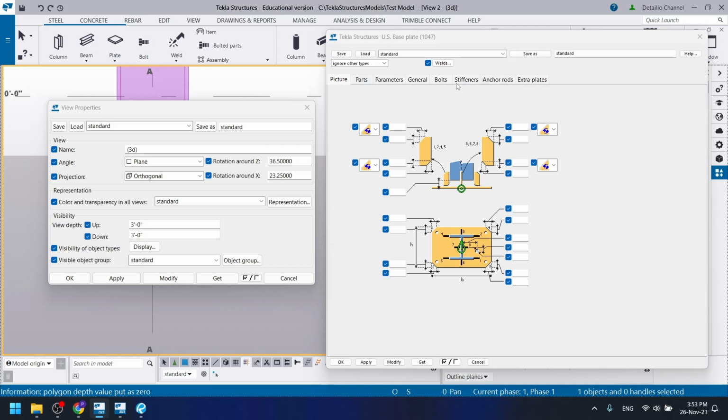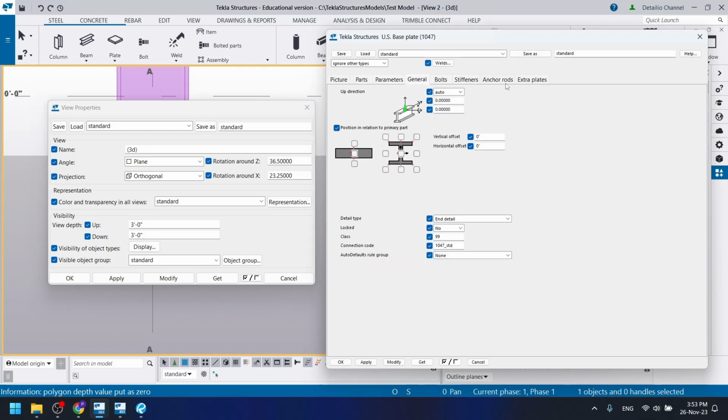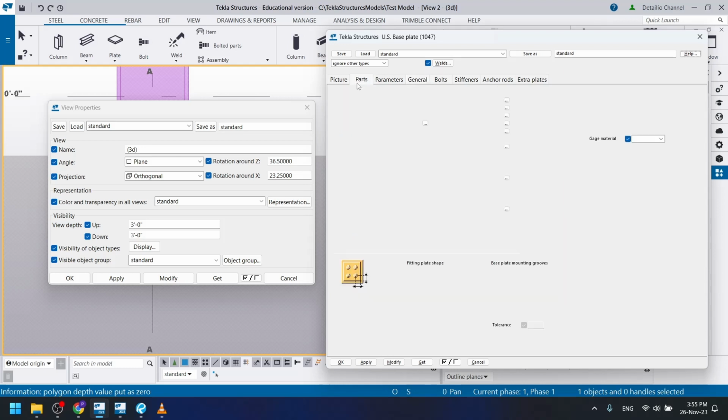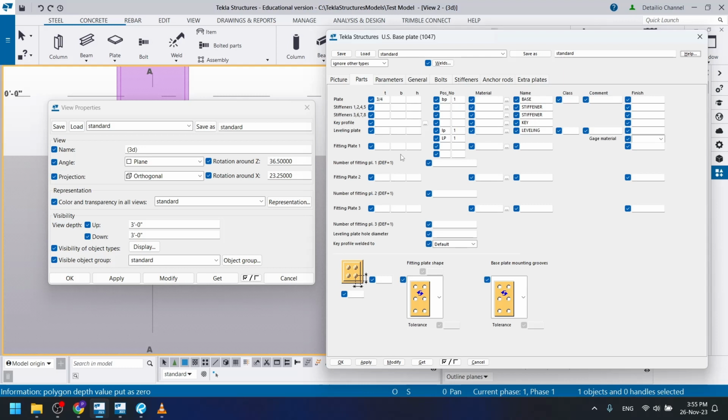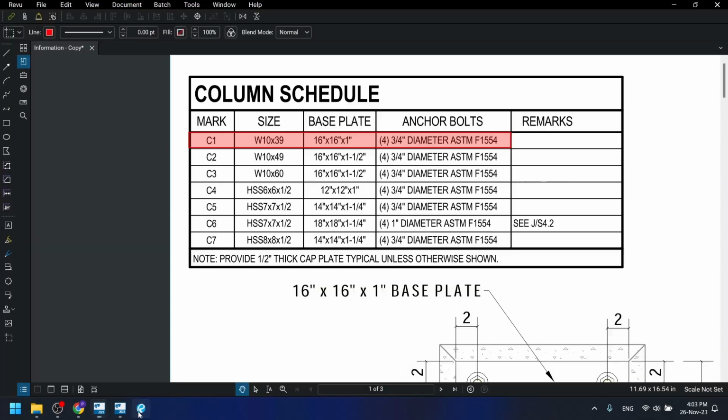As with most Tekla components, you will navigate its various settings by clicking on the different tabs at the top of the component. Although there is no particular order in which you have to adjust these, I will start by changing the values in the Parts tab. This is where we will enter the size requirements for the base plate and ensure it has also the correct material loaded. For this reason, I will now refer to the design information in the PDF.